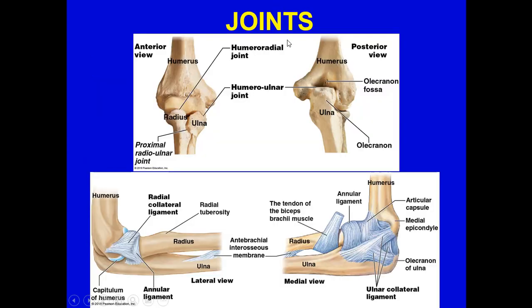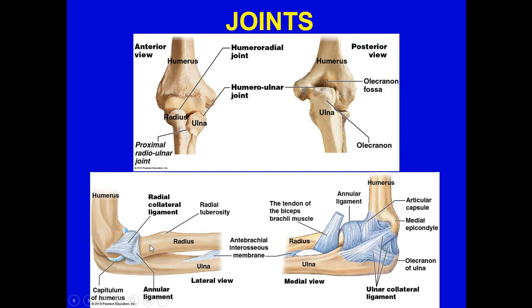If you take a look here, just with the bones, you will see where the olecranon meets into the olecranon fossa. So you have the ulna fitting into a little pocket here on the humerus. You have the humeroulnar joint, which is right here. Okay? You have the humeroradial joint right here. Notice that that's the flattened part here. Between the radius and ulna, you have a proximal radioulnar joint right here.